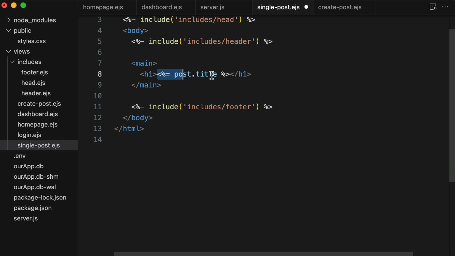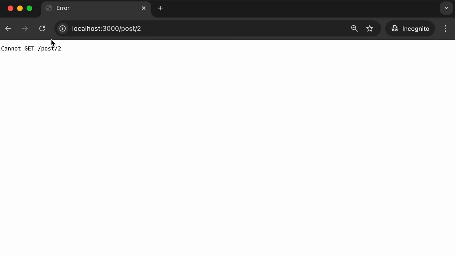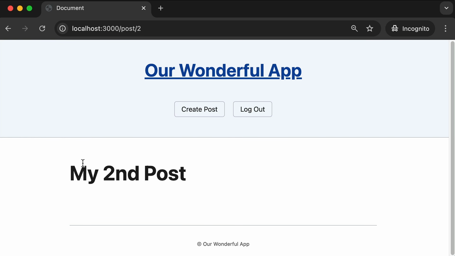And again, to echo or output or to render something, it's the EJS, but equal sign. Equal sign is how you make sure that even if there was malicious code coming from the database, the equal sign like this escapes it, so it's not rendered as actual HTML. So this is super safe. Let's fill in the content and all that later, but first let's just see if this is working. So if we save that and refresh, awesome.